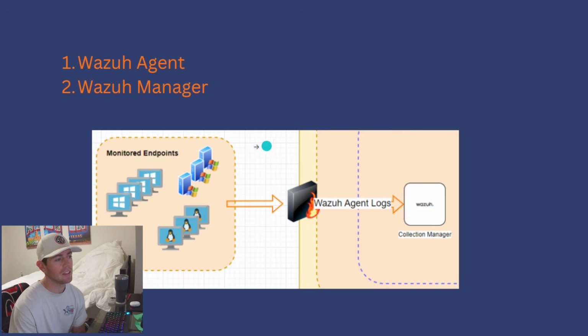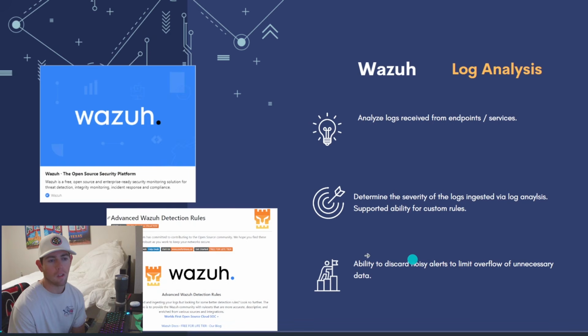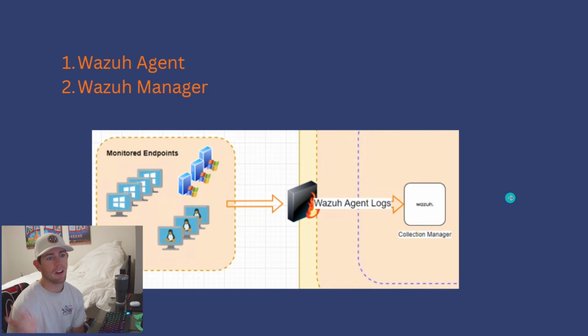And that's another flexibility that we have too. We can also use Wazuh to discard noisy alerts. Every log we ingest gets stored on our backend storage, and that is taking up disk space. So for spammy alerts that may not give us much information from a security standpoint, and we don't want to bear the weight of storing those on disk and taking up disk space from other logs, we can use our Wazuh manager to actually drop those and tune those out.